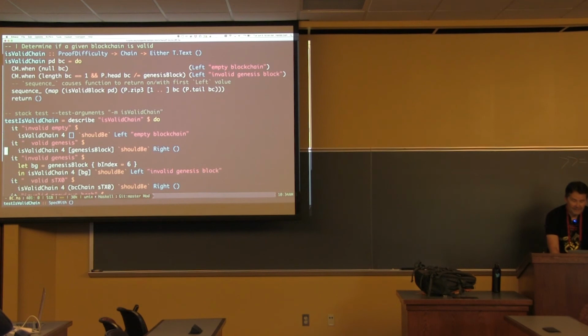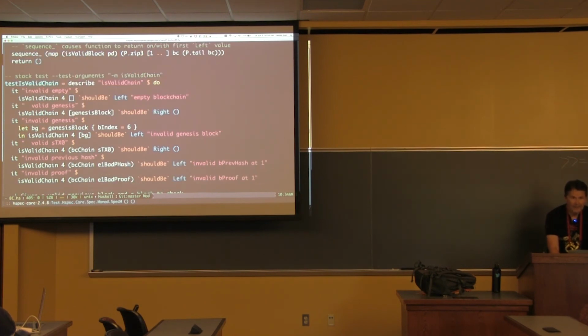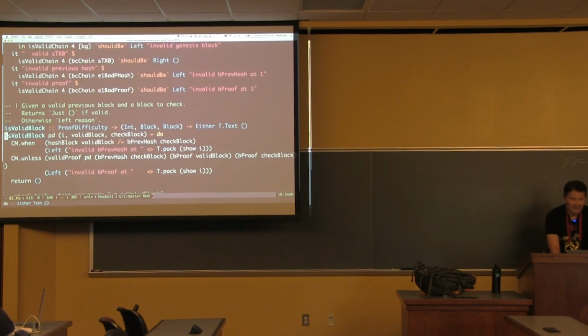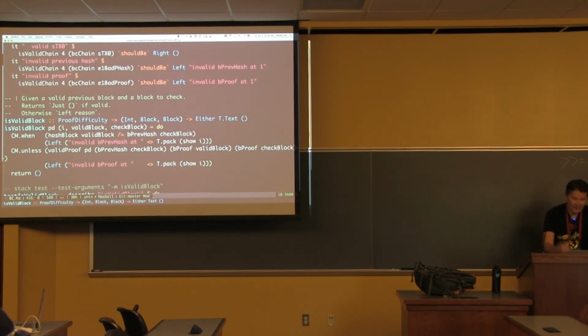Test valid chains. I'm going to skip past this because I really want to get to the coin part. What a valid block just means, this is what a chain is just going through to make sure that every one. But for a block, it says, given a valid block, one that I know, and it starts at the genesis block. And once again, this is educational stuff. You'd never do this in a real blockchain, always going back to the genesis block and winding all the way up to the current. That would be insanity.